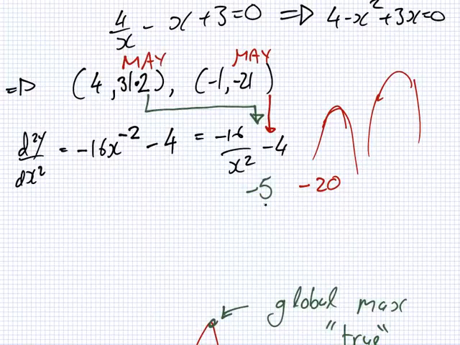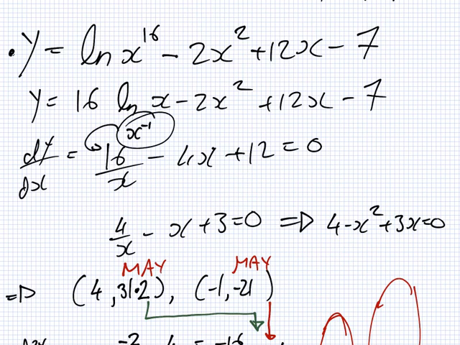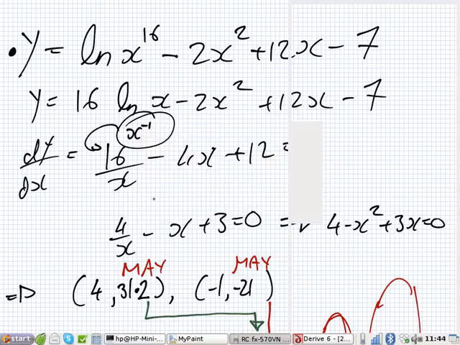Minus 5. The x, yeah, 4 and minus 1. And the y? The y is only the plus. It's not in your second. Yeah, only this one you use for the y. Using this one. But the graph that was wrong is wrong. So let's find out what happened then.